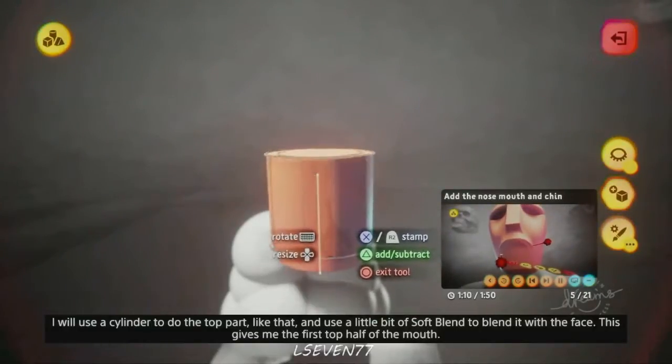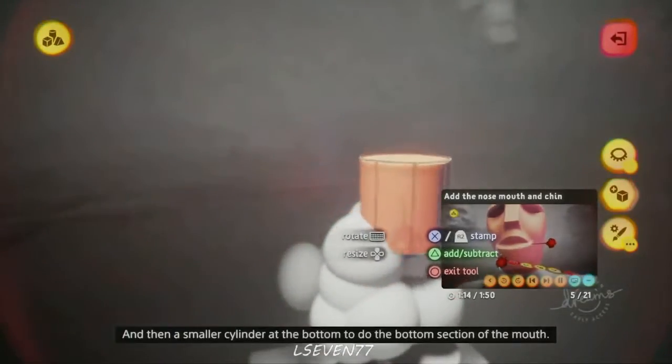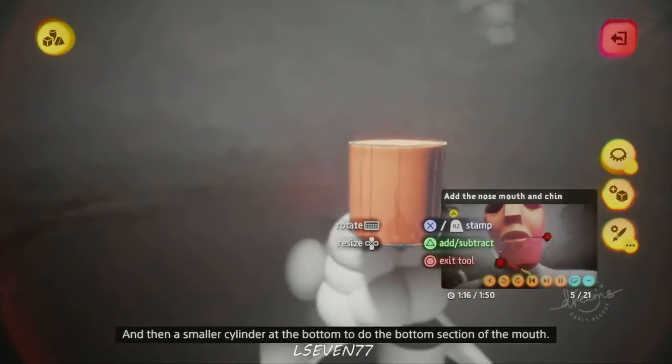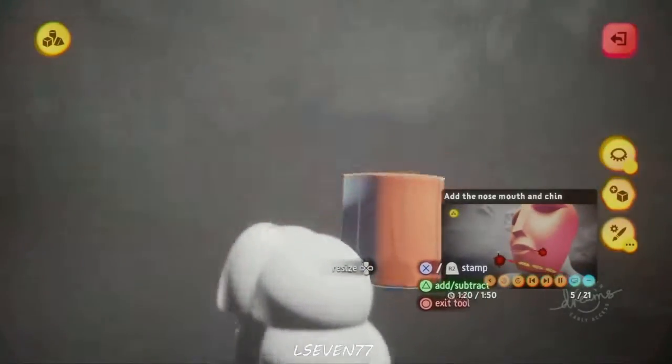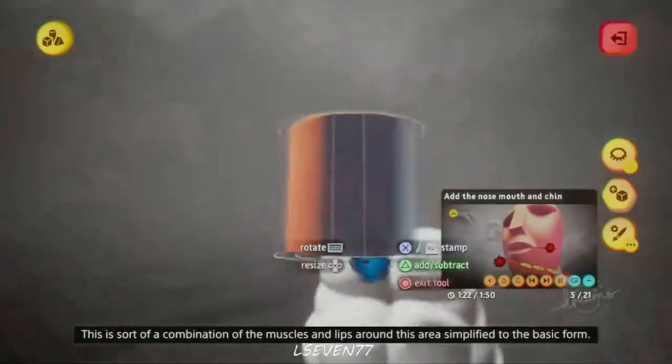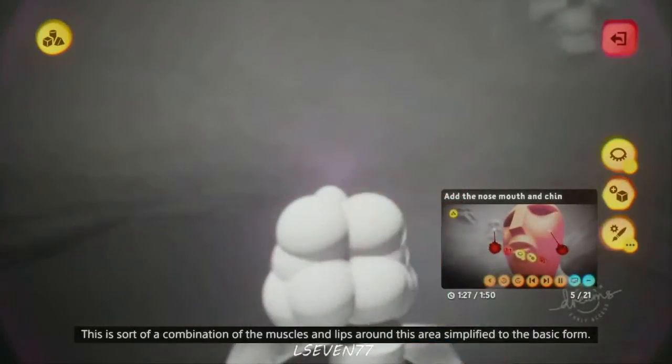This gives me the first top half of the mouth, and then a smaller cylinder at the bottom to do the bottom section of the mouth. This is sort of a combination of the muscles and lips around this area simplified to the basic form.